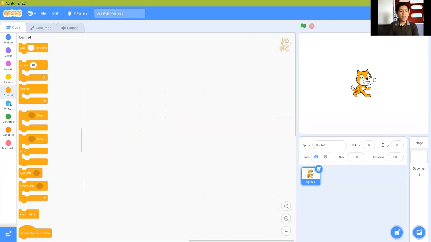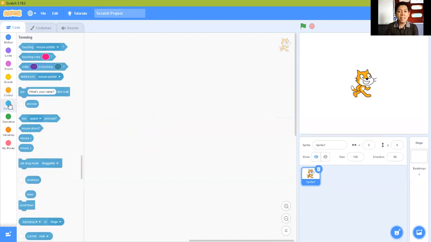Also we have here the sensing blocks, which can be used for keyboard keys and also for mouse. If you click your mouse, you can have the mouse down block here. And also the most important one is the ask block that we used last time.